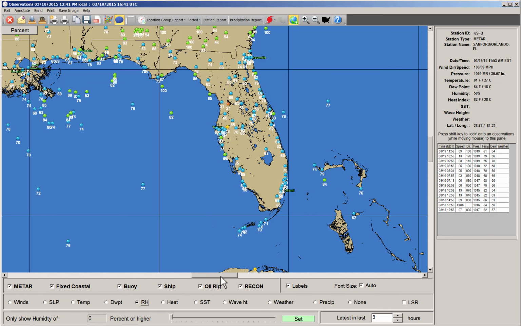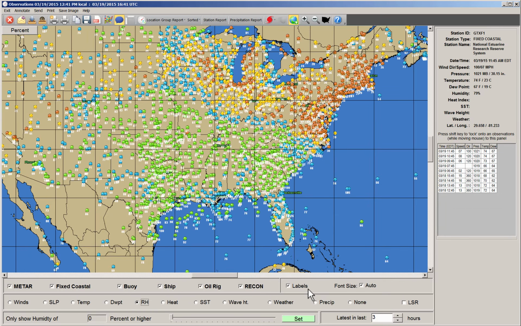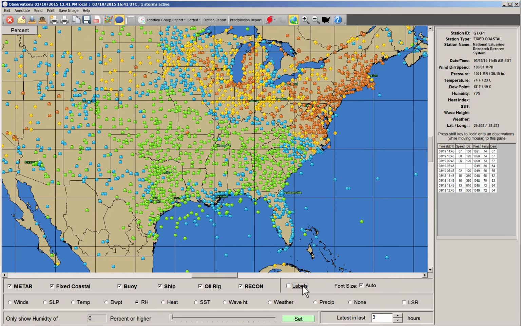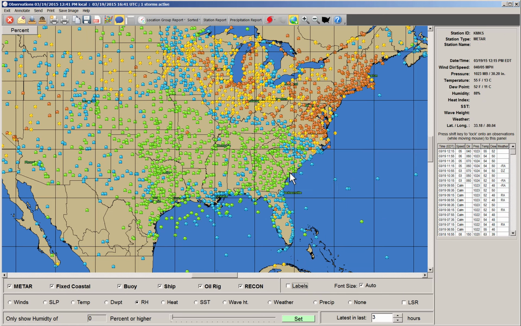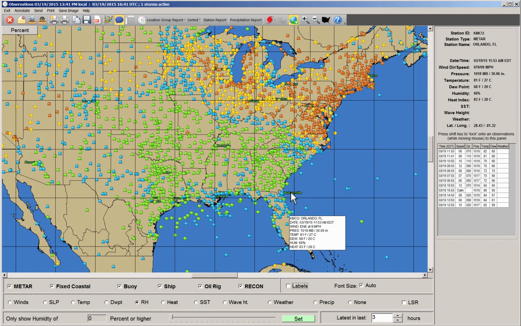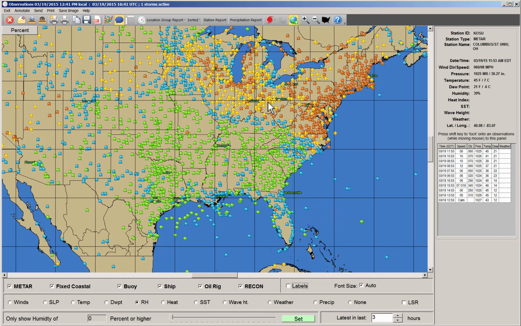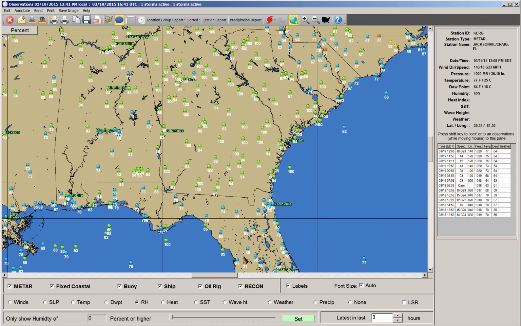Relative humidity, that's what you'd expect it would look like. Different humidities, which is really more useful, I think, when you look at a large scale. And what I've done is get rid of the labels. And the green, as you expect, is moist. Blue is less moist. Drier is the yellow, and orange being the driest. Relative humidities here sitting around 20-something%. So it goes from 20% up to near 100% in the green. Certainly you can put labels back on if you want, though it makes it a little cluttered, and then look at the data. So that's the humidity.